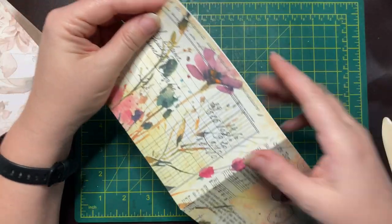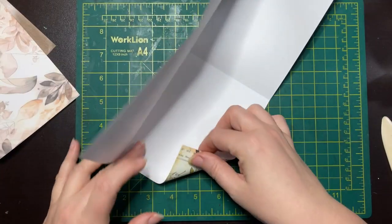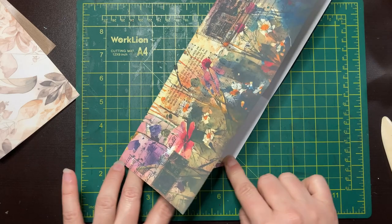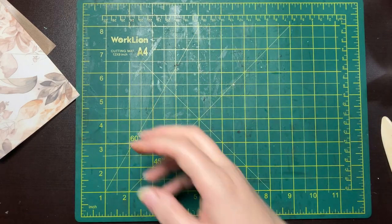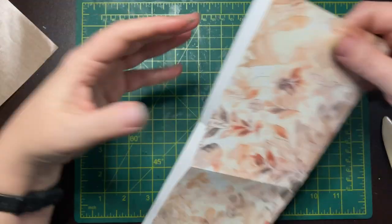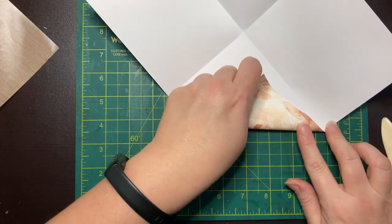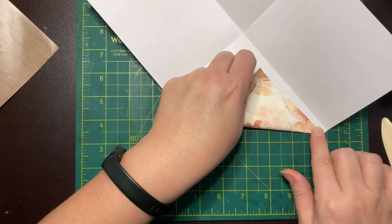Just trying to decide what I want showing. Let's do this. And this one doesn't really matter. Let's do this one. I think let's do this one as a bigger pocket.